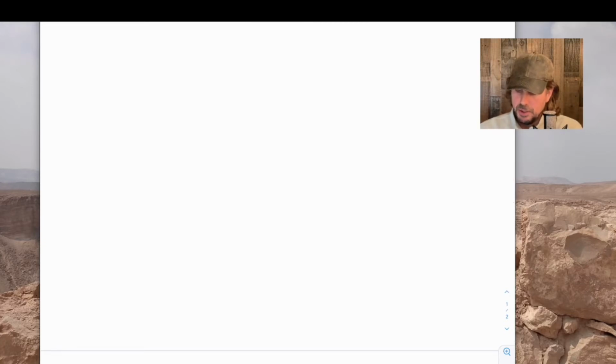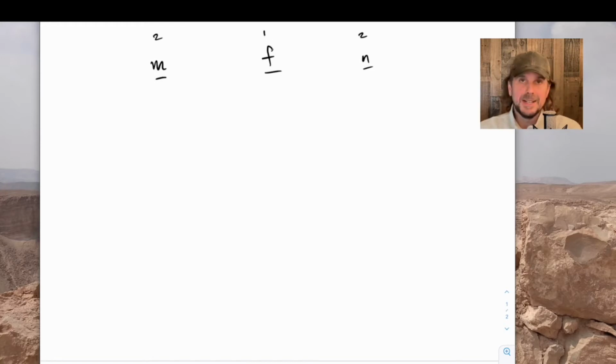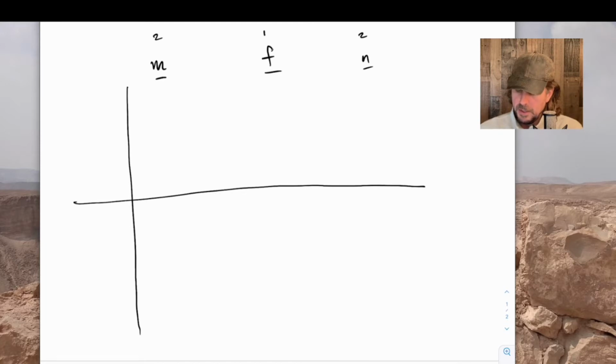Well, our chart is going to follow that of our definite article. We're going to have three columns: masculine, feminine, neuter, like this. And again, this is a 2-1-2, so it's second declension for the masculine and the neuter, first declension for the feminine. And then we're going to have our two main rows, our singular and our plural. And then in each, we're going to have four cases. N is for nominative, G, genitive, D, dative, A, accusative. So we always do the N, G, D, A, so we have a stable framework from which to keep this information organized.